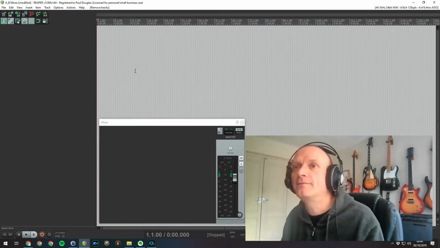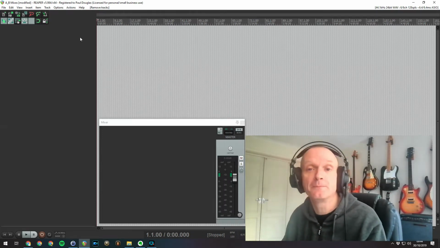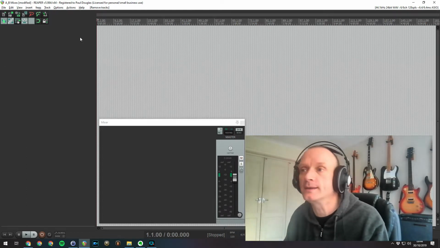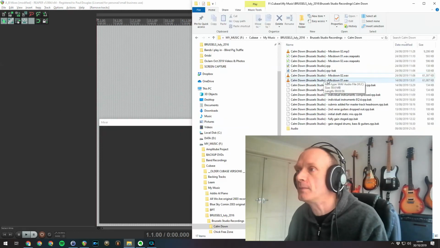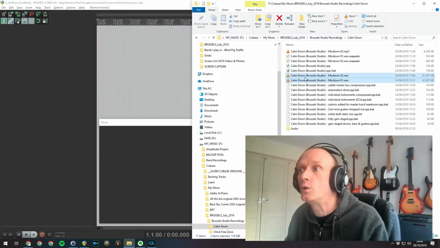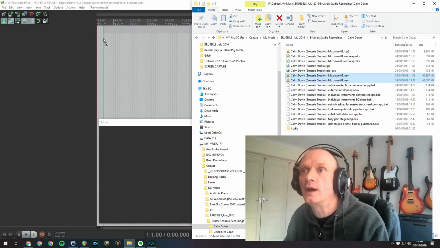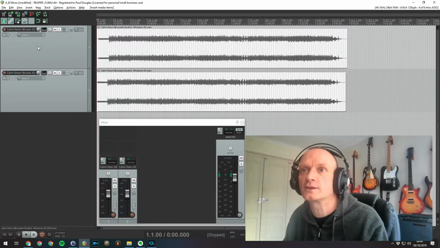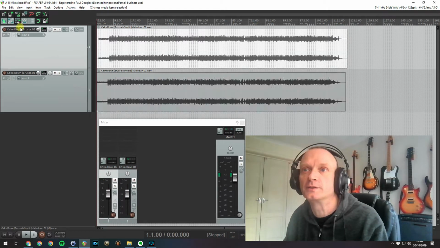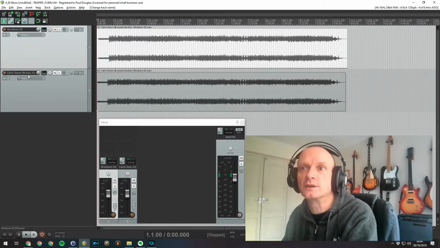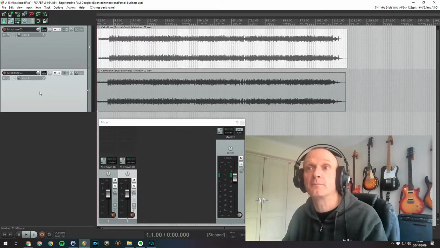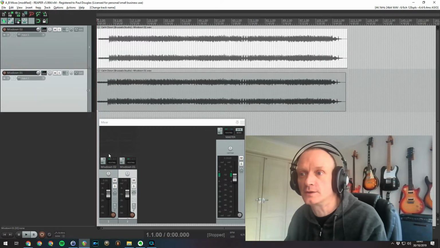So here I have a blank project in Reaper. I'm going to drag in two different mixes of the same song, just like this. So I have my two mixes that I made already here, so I'll just drag those into Reaper. Put them on separate tracks, and there we see them. We have the two mixes. I'm just going to rename them just so it makes it easier to see which one is which. So we have mixdown 01 and mixdown 02 there, you can see on separate tracks.